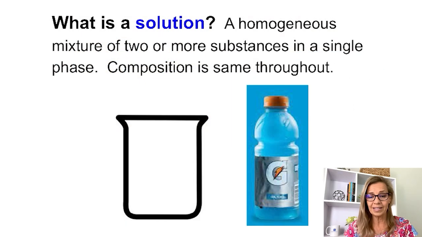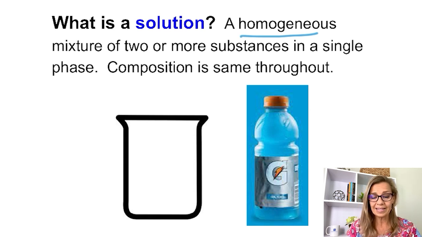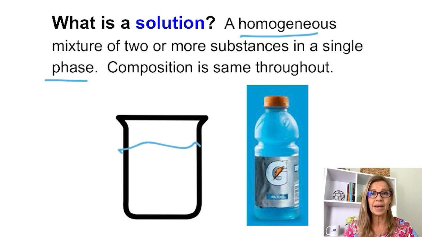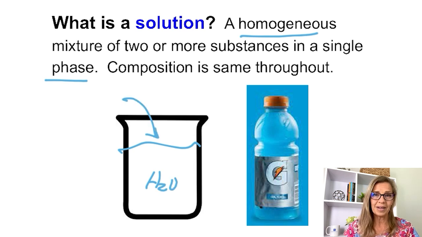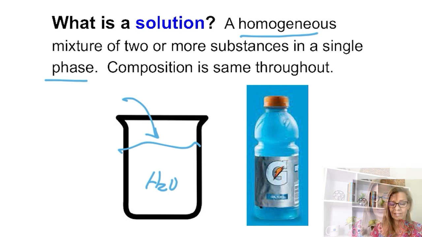A solution is nothing more than a homogeneous mixture, and the parts are distributed throughout. That is the whole idea. It's in a single phase. So for example, we've got Gatorade. How would we make that? We would take water and we would add some electrolytes and some glucose and some flavoring and color and things like that, preservative, and we would mix them together. It would be uniform throughout, and that would be a solution.